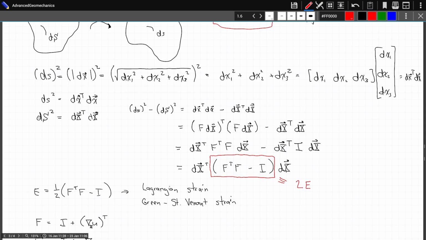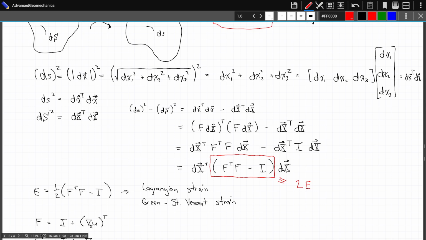And then you have these vectors on this side of the equation, dx transpose and dx. And it's not really a legal mathematical operation to divide by a vector, right? But if you can imagine, dx transpose times dx is like some notion of dS squared, we saw that here, right?